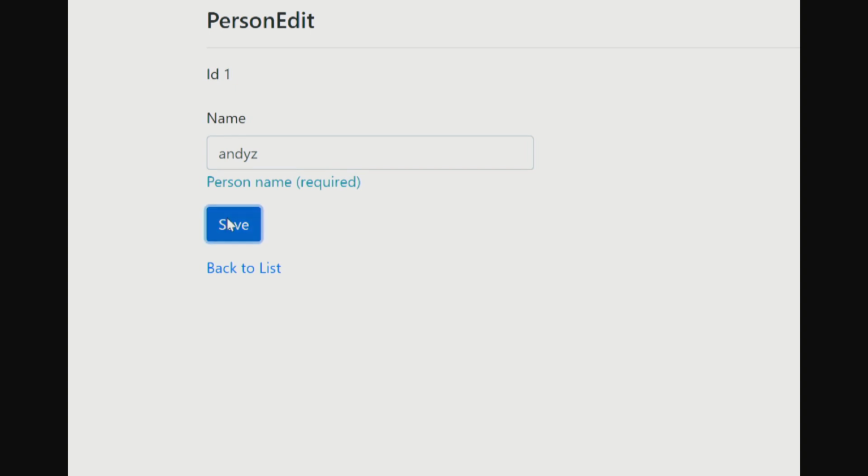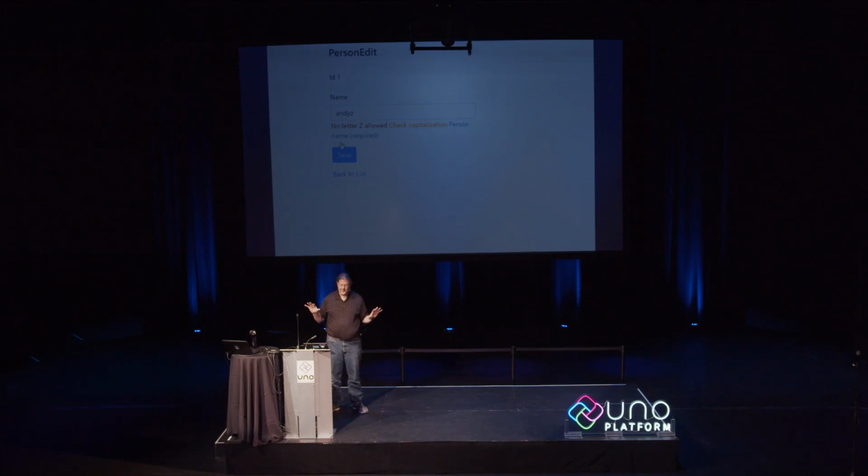Now, if I click the Save button, I get to find out what was wrong. The reason being that I took this form and posted it back, just like the old transmit key on a mainframe. We sent it to the mainframe, it did some work, and then sent back a laundry list of problems, which are now being displayed. The upside here is that I'm maintaining 100% separation of concerns, in that the no letter Z allowed text, the check capitalization text, and the person name required text are all coming from my business layer.